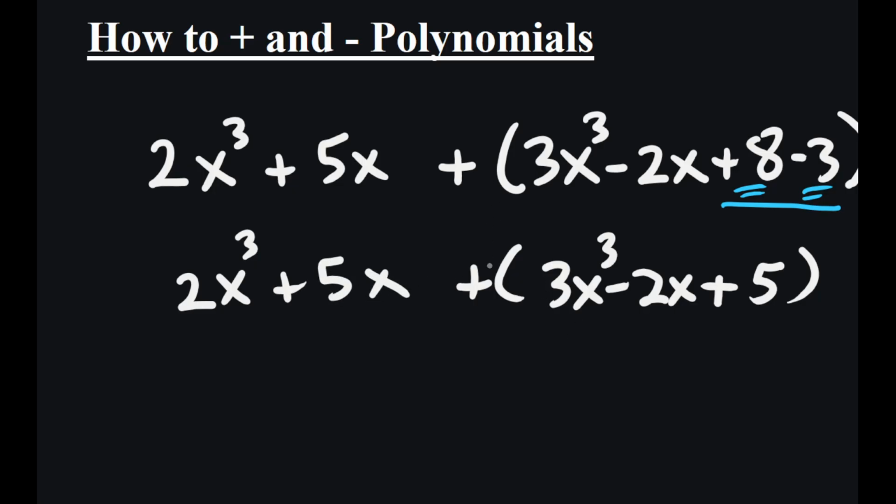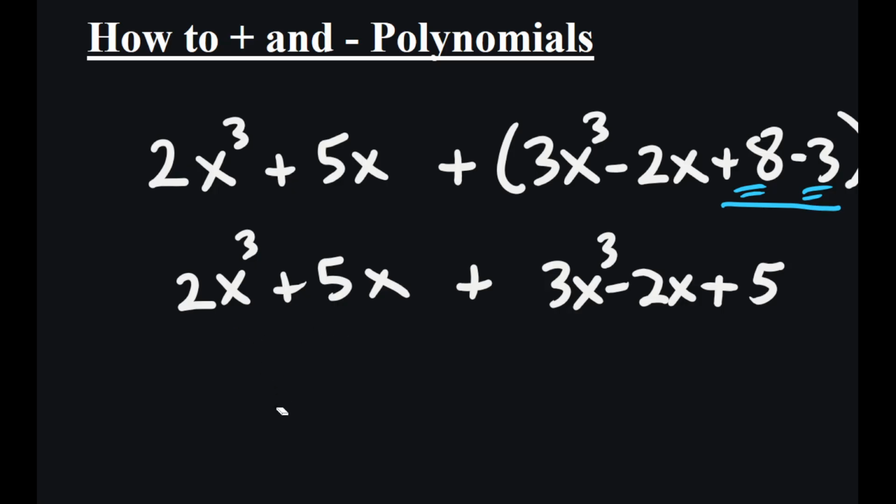Perfect. Now, again, within this polynomial on the right, is there anything else we can do inside these parentheses? And the answer is no, there are no more like terms. So because there's nothing else we can do, we can now drop these parentheses. And there we go. Now we have this really large polynomial with all of these terms, 5 terms: 1, 2, 3, 4, 5.